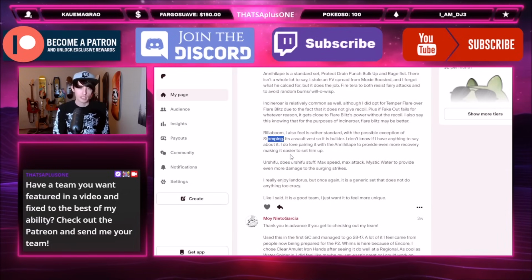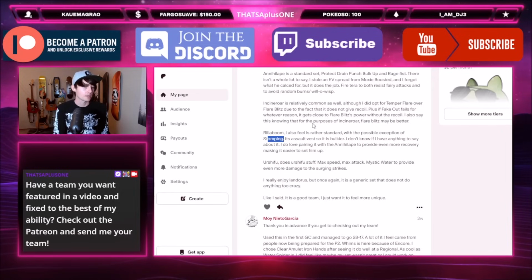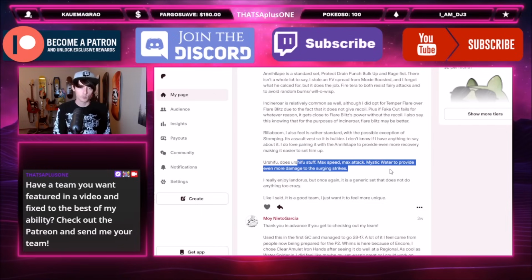Stomping Tantrum just isn't enough damage. You're not going to be able to outvalue. You'd actually be doing more damage with Grassy Glides or Wood Hammers, even in resistive mons, than super effective Stomping Tantrums, in my opinion. Let's go. Urshifu, very, very standard. I think that Mystic Water is very dated. You don't need this anymore, especially if you're not enabling with a Rain Dance or anything like that.